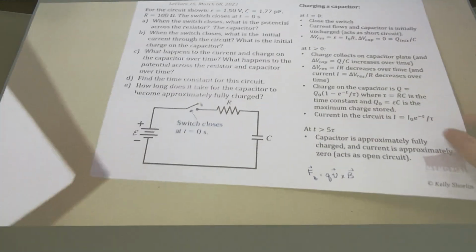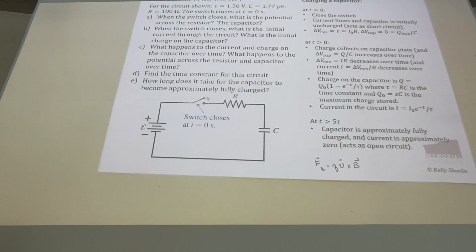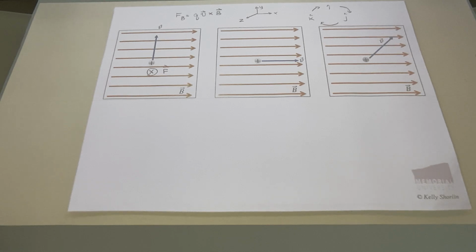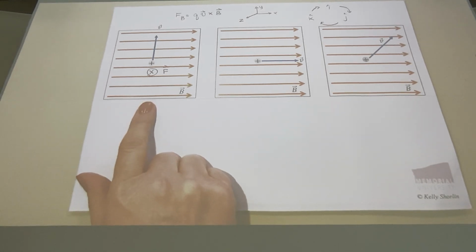The last thing we did on Wednesday before we had to quit was an example of finding the force. I thought we would do a few of those today just to make sure we're okay with how to find them, using both methods. So this was the one that we did last on Wednesday.